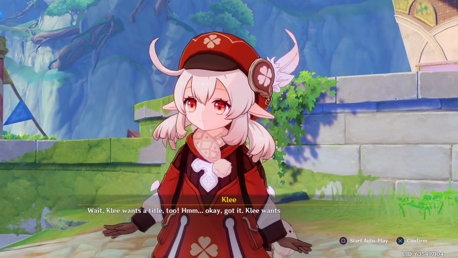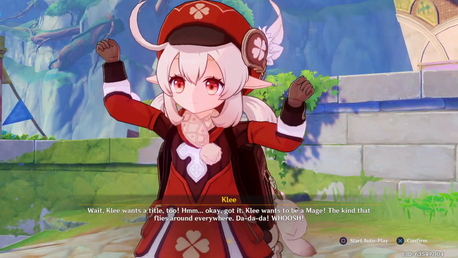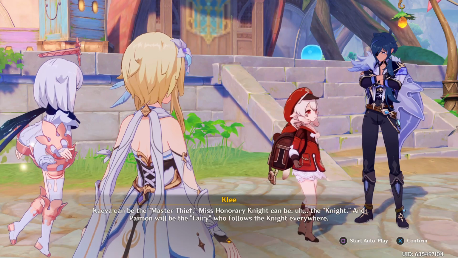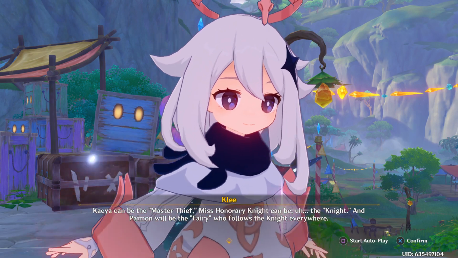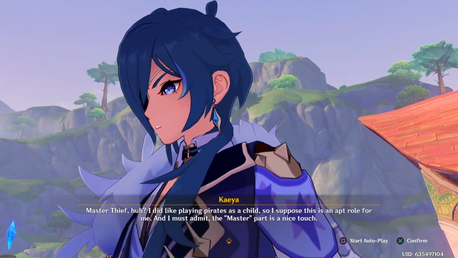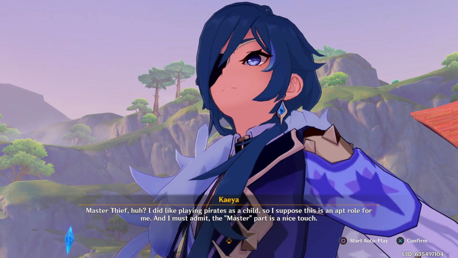Wait, Klee wants a title too. Okay, got it. Klee wants to be a mage, the kind that flies around everywhere. Da-da-da! Whoosh! Kaya can be the master thief. Miss Honorary Knight can be the knight. And Paimon will be the fairy who follows the knight everywhere. Master Thief, huh? I did like playing pirates as a child, so I suppose this is an apt role for me. And I must admit, the master part is a nice touch.